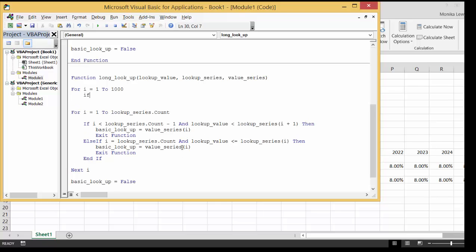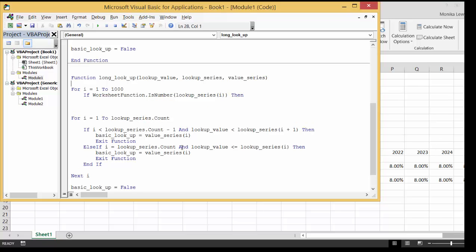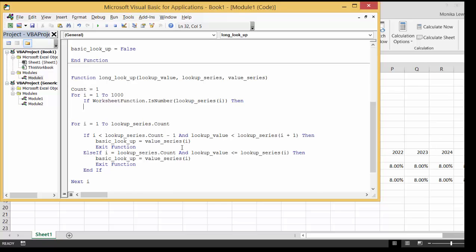And then we say if lookup value equal... how about if WorksheetFunction.IsNumber lookup series, okay, then let's count, and then we'll put count equal count plus 1.